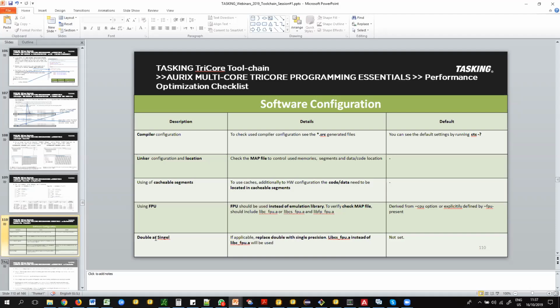Again, please make sure to use double as single, because single precision is way more optimized for the TriCore. Please make this option available as well, and link against the libcs_fpu library instead of the normal library, which is libc_fpu.